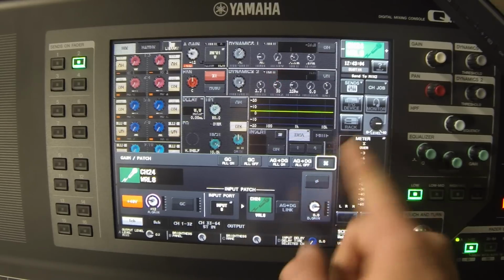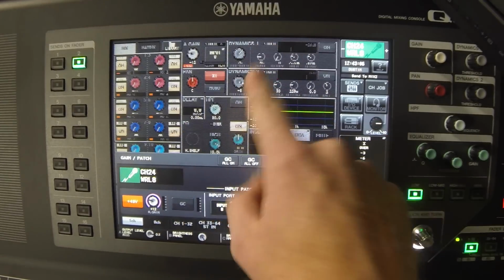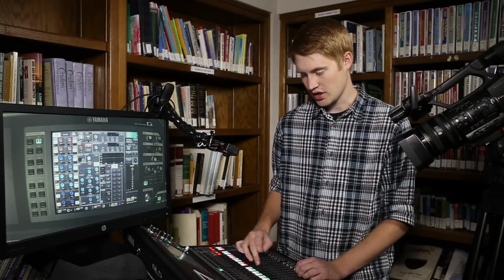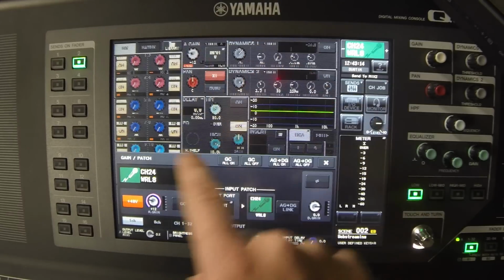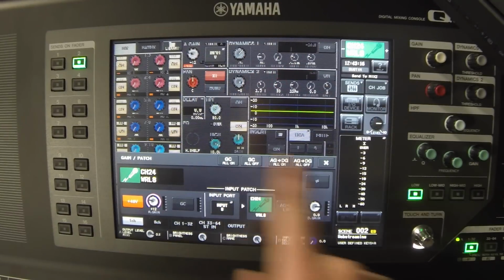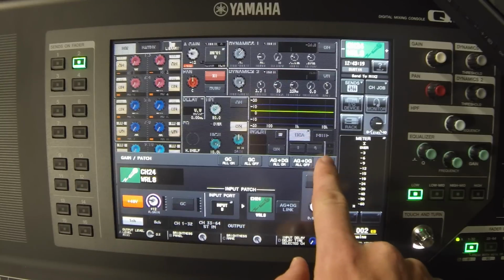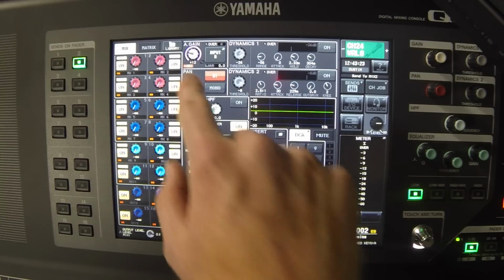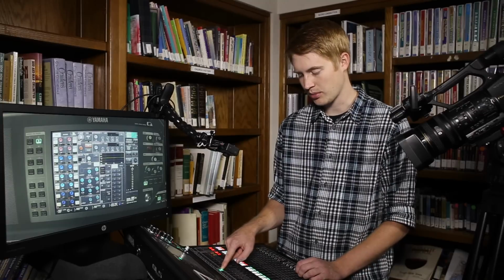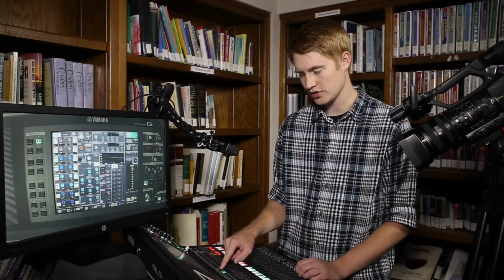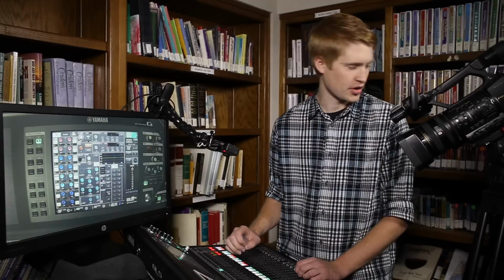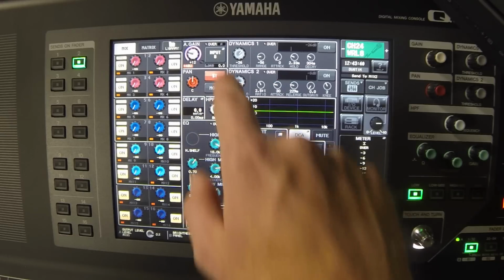Now the way to get out of it is escape, or I could just tap out of the window. Okay, so again, you have to have your channel selected, hit your gain button twice, and it will get you to this menu, and your phantom power is right here. When it's selected, you can also see plus 48 volts right underneath that gain, and that tells you that this channel has phantom power going to it. If I were to click here, you'll see it disappears, or it unhighlights. Okay, so that's a couple things that have to do with this general area, and while I'm here, I'm going to show you one other thing, and that is this button here.